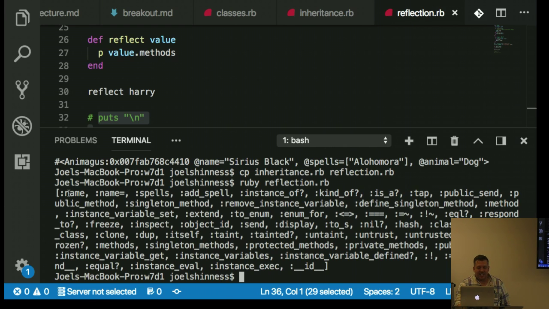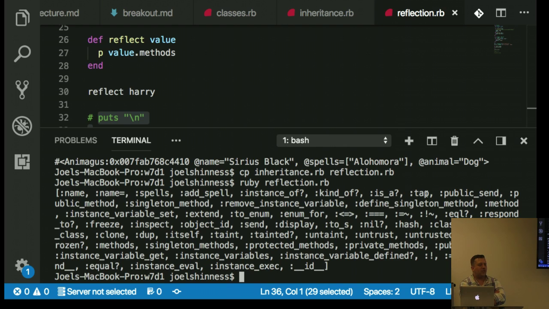All right. So name equals spells add spell. You'll notice the first one it led with was stuff it got directly from the wizard class. And then instance of, kind of, is a, tap, public send, public method, singleton method, remove instance variable, define singleton method, instance variable set, extend, to enum for, the comparison, the triple equals, the weird equals, the different weird equals, equal, respond to, freeze, inspect, object ID, send, display, to s.